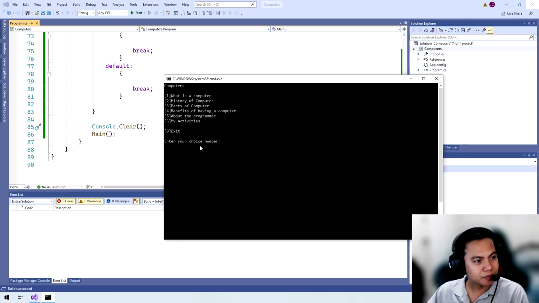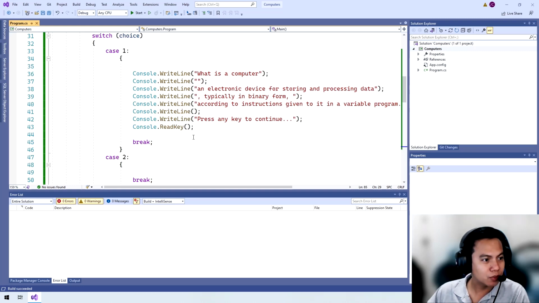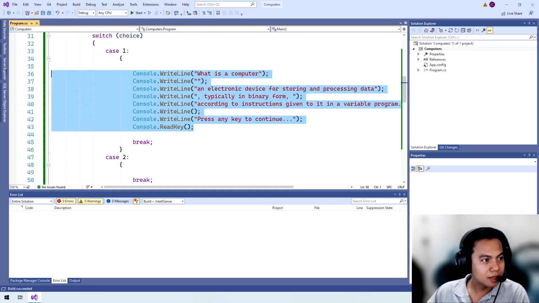Okay, and the next, since we know that the first choice is a content, the second choice is also a content, and then the fifth is also a content, which is just simply about the programmer. So you can load your previous activity on that one, or create another one introducing yourself or discussing anything about the developer, which is you. Okay, and then since we all know that it's going to have the same content only for the choices, we might as well copy paste what we have already created in case number 1.